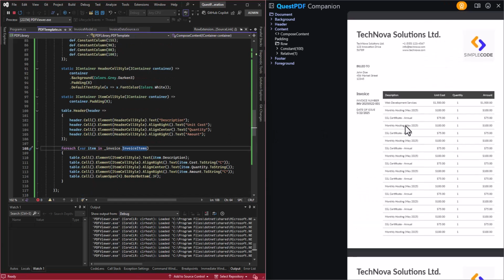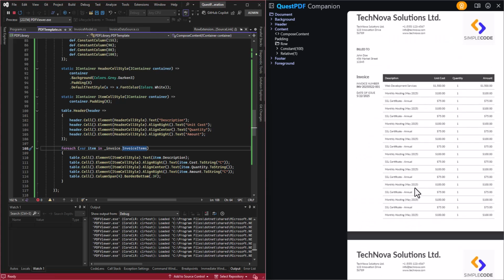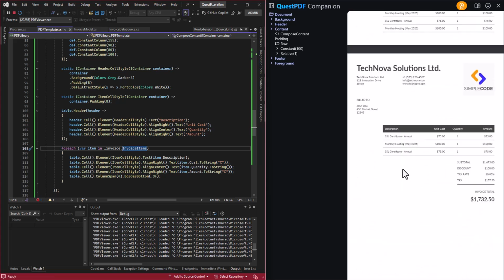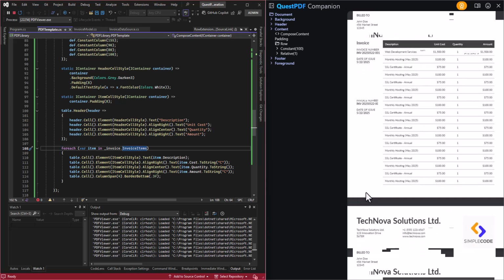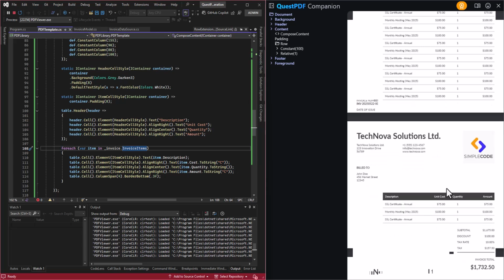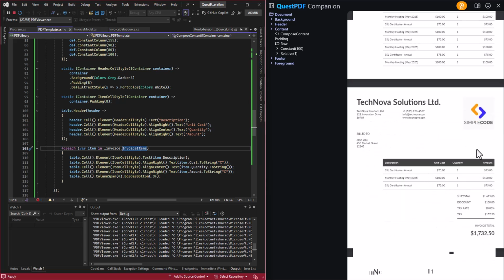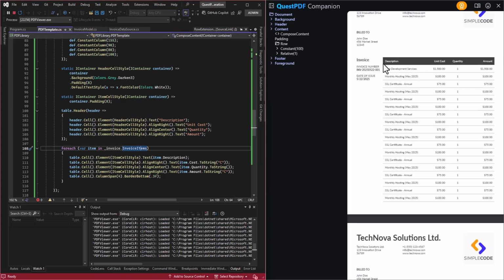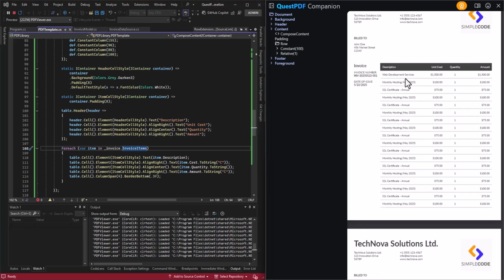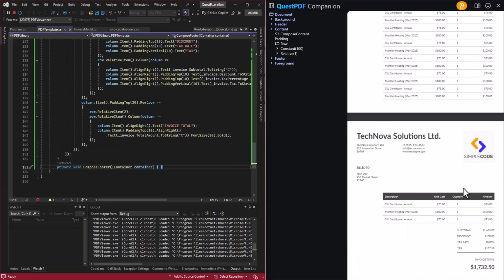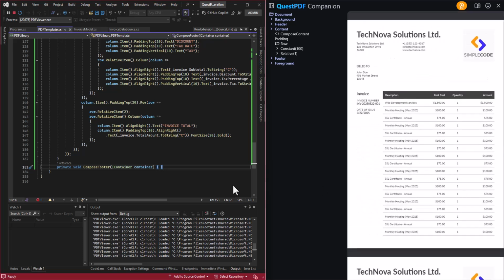Okay, as you can see here, now we have two pages and the headers in the same place. We should have a footer also, but later. And you can see the item continues here, even without this information, because we are only looping through the second row here. This is the first row, this is the second row. Okay, basically it's already complete.